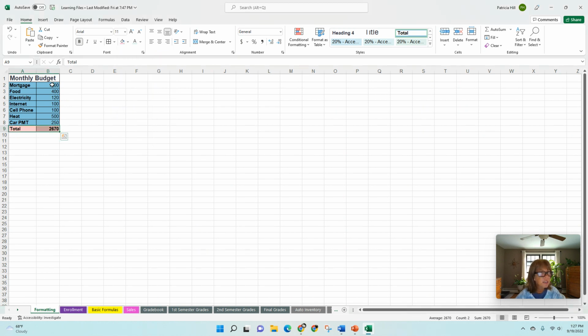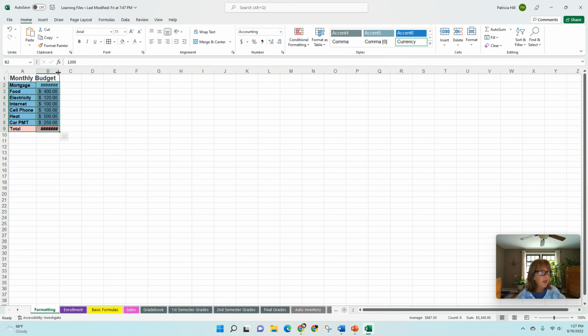And let's apply some number formatting to B2 through B9. So I've selected it. On my Home tab, I have this number group. I'm going to apply the accounting number format, which is dollar signs with a decimal value. Now notice when I selected that, I have hashtags in a couple of my cells.